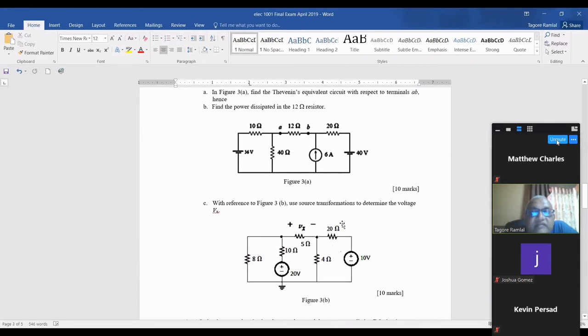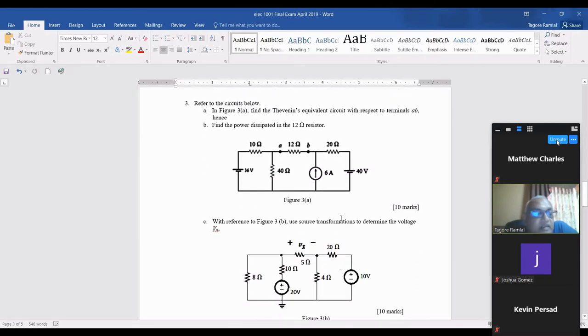Question 3 has to do with the Thevenin circuit. All right, so many of you were building this in Multisim, right? You need to know how to apply the technique in order to get it right. The first thing you have to do is to remove the element we have between the terminals A and B. So if I have to find resistance, the next step is to set the sources to 0. So I short circuit this voltage source to set it to 0, and I open circuit the 6 amp source to set it to 0.